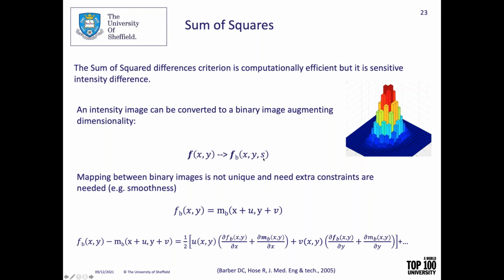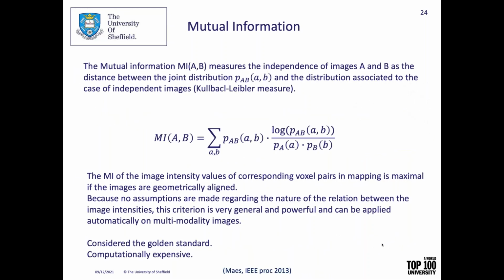In this binary image, you will have a third coordinate, which is the intensity, but particularly it is not the value of the intensity, but a stack of values equal to 1 till the actual value of the function. We will not go into detail with this approach. This requires anyway another constraint: you need to have smoothness. You have to impose smoothness on this image such that you can have a unique solution to this problem. The registration equation becomes the following one, but we will not go into detail. We will consider, for our interest, the mutual information.